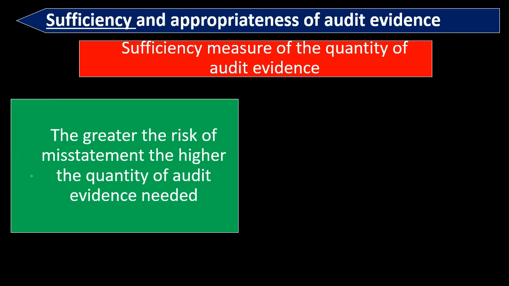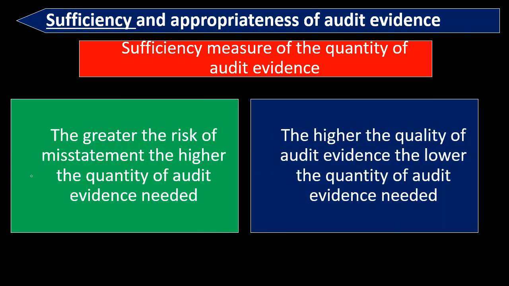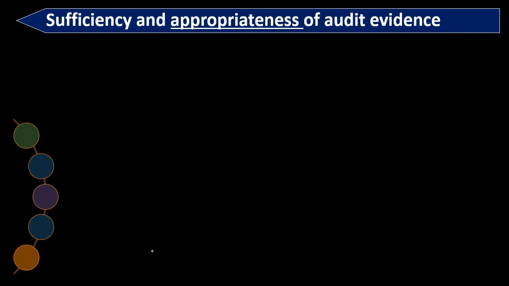So if we look at the risk, if we're auditing something that has a higher degree of risk, one of the ways that we will mitigate that and issue our opinion is to have a greater amount, obviously, of quantity of evidence to support our opinion. The higher the quality of the audit evidence, the lower the quantity of audit evidence needed. The other way we're going to support our opinion is to think about what type of audit evidence is going to be the most valuable, the most convincing type of audit evidence, and if we can get more convincing, higher value audit evidence, then we don't need as much of it in order to support our opinion.